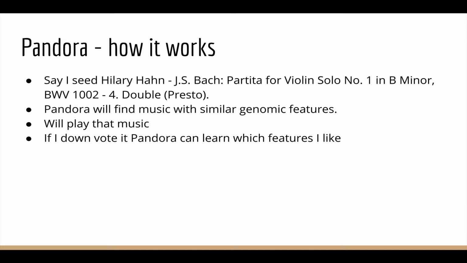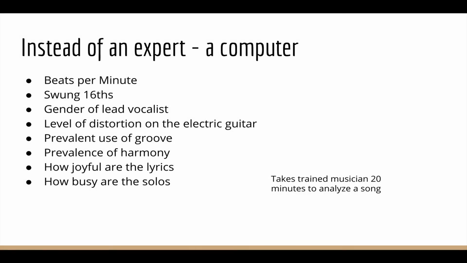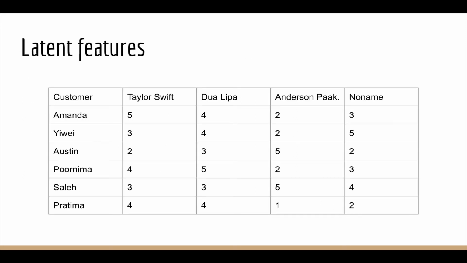So now we see how this would work if we have these experts coding this information. But as I said, it takes hours and hours, even though they still do this, and it's a very useful technique. Let's imagine a computer doing it. With a computer doing it, instead of an expert, we're not going to be interested in things like beats per minute, swung 16ths, gender of the lead vocalist, although we could. We could have a computer analyze the actual audio track of some music and make these kinds of feature distinctions. But we're not going to do that at all.